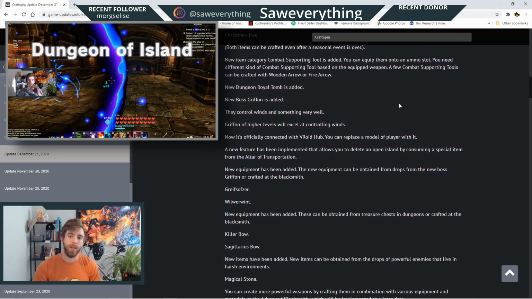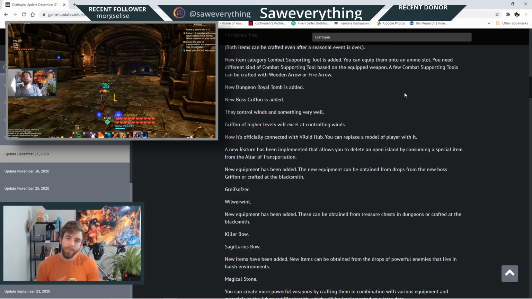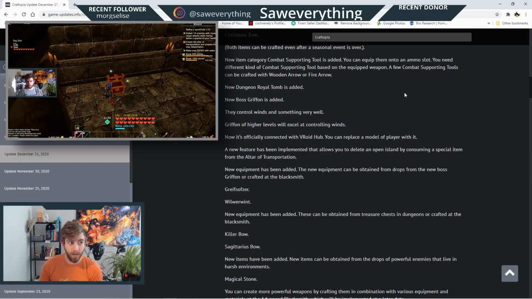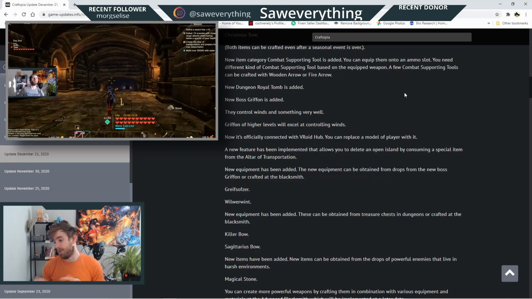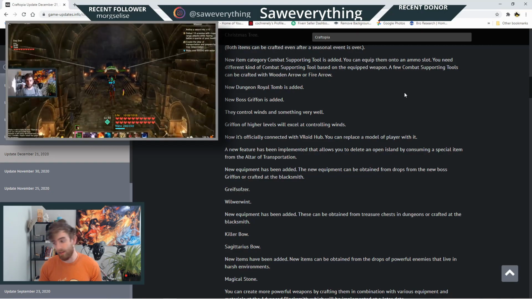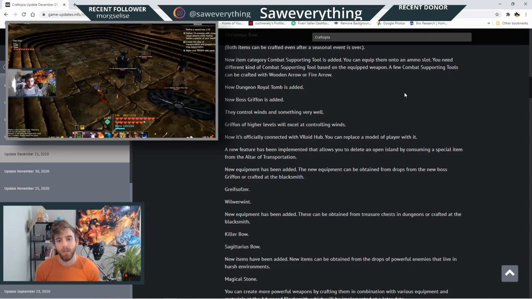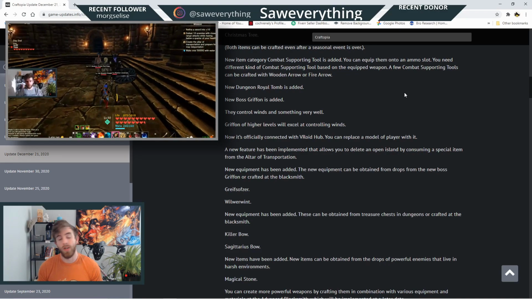Here it is. New item category supporting tool is added. So, back in the day in the game, you used to just get the best arrow you could. Like for myself, I have the Fire Spirit, Fire Demon arrow, wooden arrow. And with that, I just threw it in my slot. You know, like the ammo slot, no matter what weapon I was using, I got the bonuses from that. It was like 35 to magic with the spirit and 35 to attack with the demon. Pretty dope enchants. And yeah, that was nice.